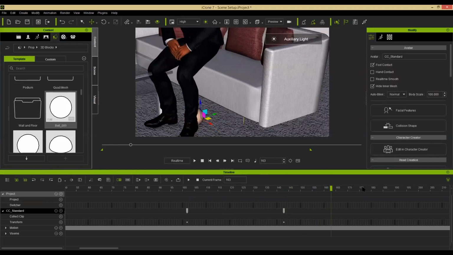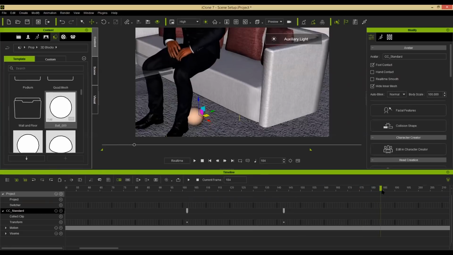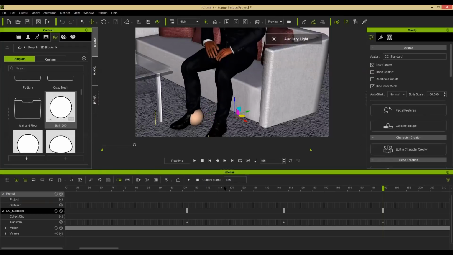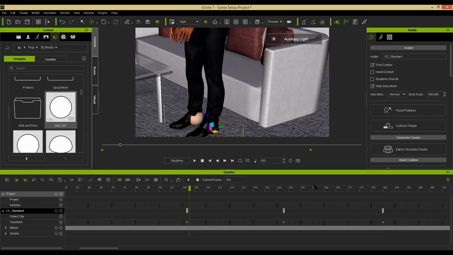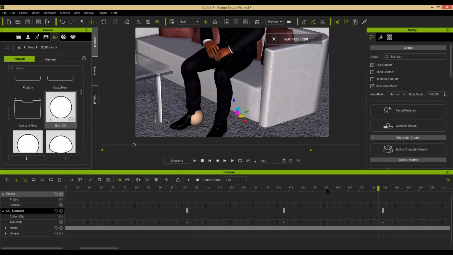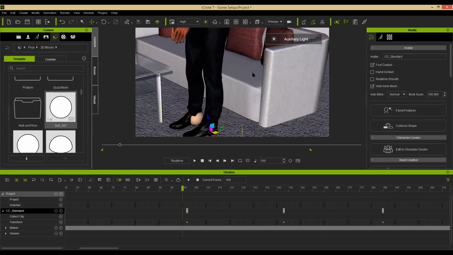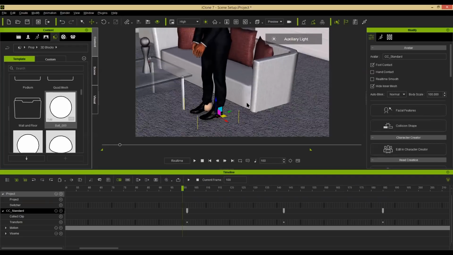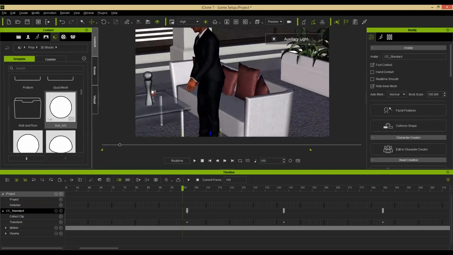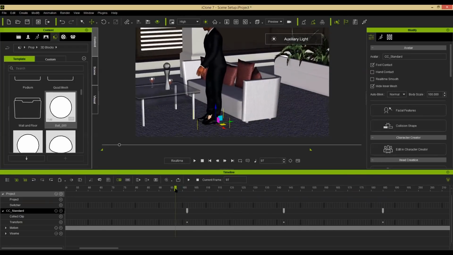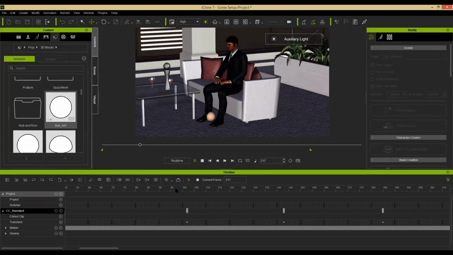But when he's finished sitting, right here, we're going to make sure as well that the foot is always in the same position. So just like this. Right there, not really moving far from that position. And there you go. So it's a really rough version of that. You can always tweak it a little bit later on as well, but generally, that's normally good enough. So you can just go ahead and press space, and there you go. Looks good. Looks like he's sitting fine.